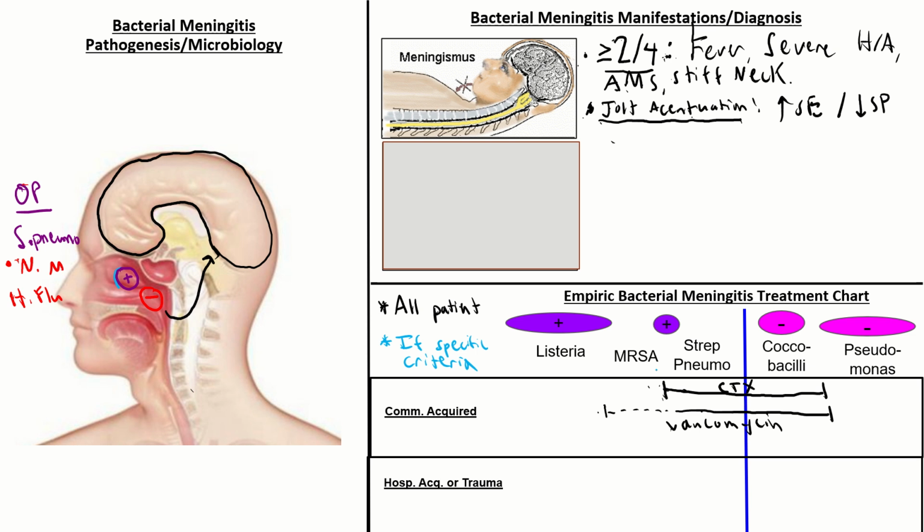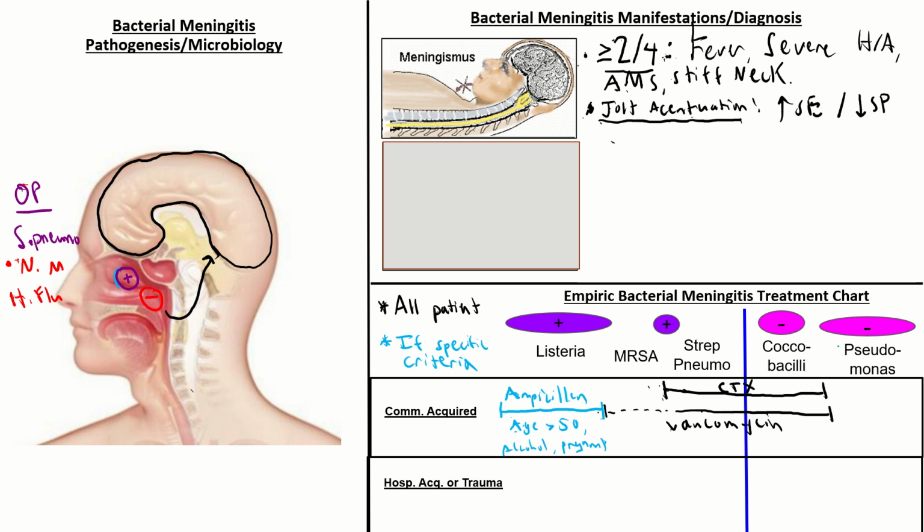The other one that you do add on in specific situations, especially if the patient has GI illness like concomitant diarrhea, especially if the patient is old, so not even that old, age greater than 50, they consume alcohol, or if they're pregnant, you're going to actually add on ampicillin as well, and that ampicillin is going to cover your listeria. Remember, the lame mnemonic for cephalosporins, they don't cover listeria, they don't cover atypicals, they don't adequately cover anaerobes, they don't cover MRSA, they don't cover enterococci. So here, because ceftriaxone doesn't cover listeria, you have to add on ampicillin.